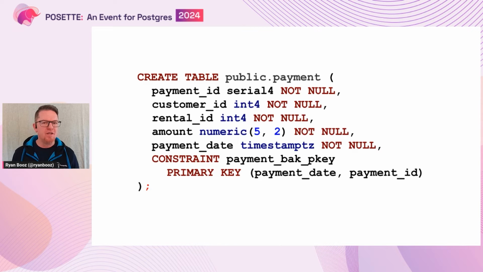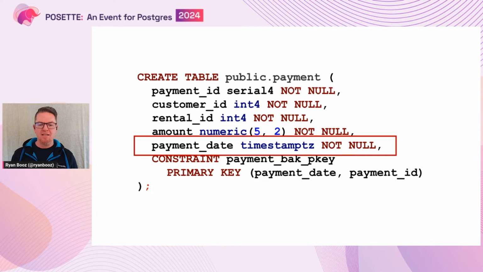So what does it look like to create a table that is now a partition table? Well, it really doesn't change that much. I can take this table, it's a regular Postgres table, has some columns, has a couple constraints and a primary key, and I can simply say, hey, in this case, this looks like time series data, so I want to distribute it based on this payment date. And as I said at the very beginning, this allows us to store records of similarity, in this case, by similar dates, close together dates together.